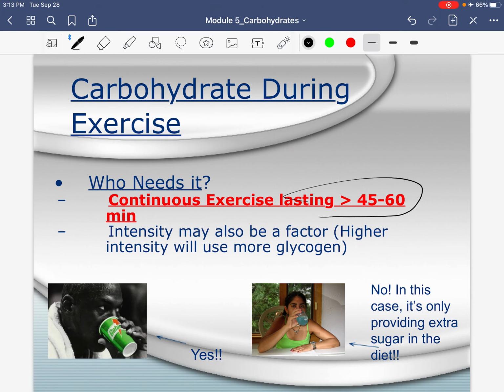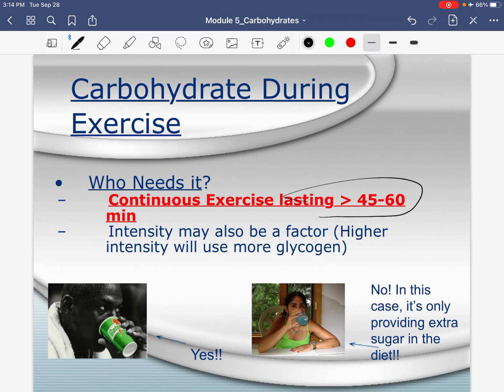But if you're exercising for a long time continuously, you'll be depleting the blood glucose. So it would be helpful, therefore, to bring in some glucose to replenish it. If you're running a 5K, whatever your 5K time is, what's my best time? 19 minutes and 16 seconds or something, right? I don't need to bring in Gatorade during that because it's not long enough for me to have depleted all of my glucose stores, my blood glucose.